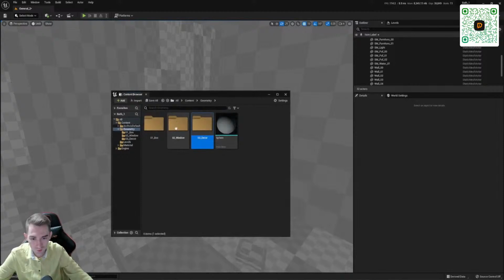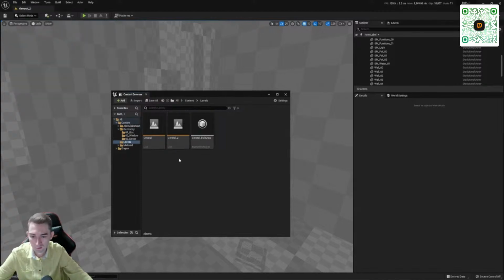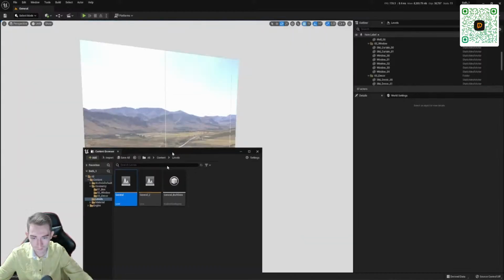I'm going to show you how I have already set up the baked lighting in Unreal, how it is set up. So I'm in Lit mode right now.